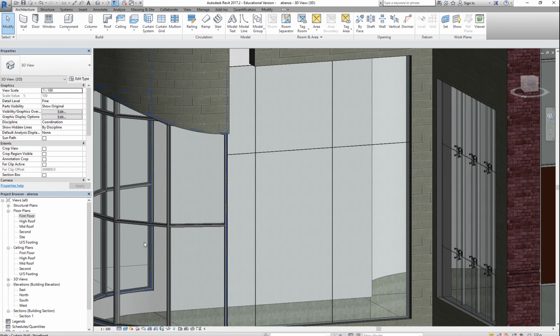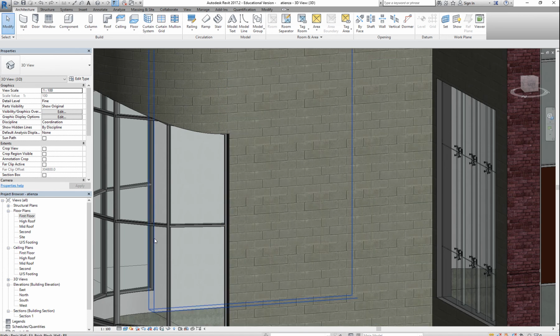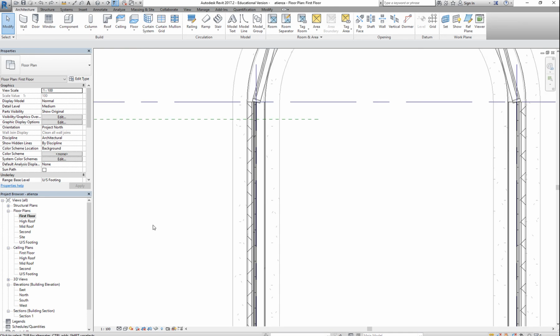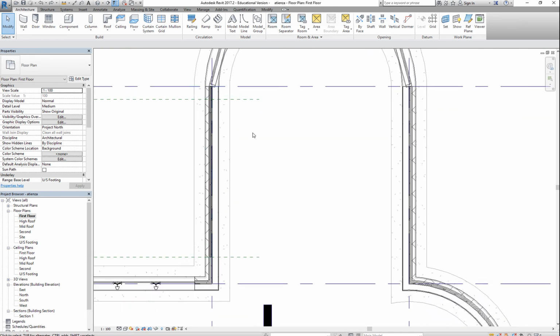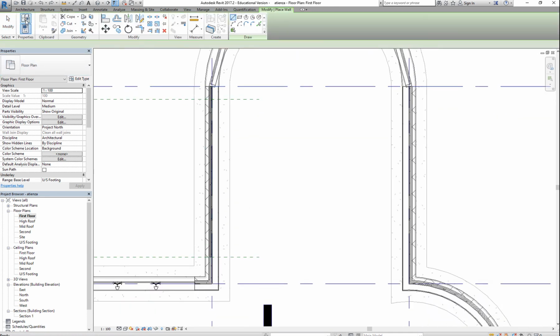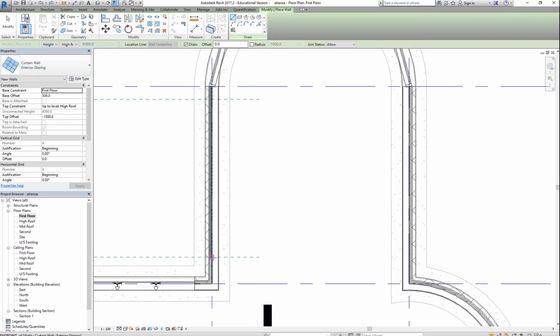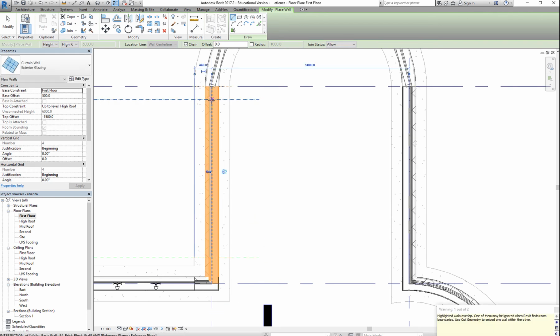Okay, I made a mistake. Undo, undo, undo. Okay, do that again. Wall, click, and click.